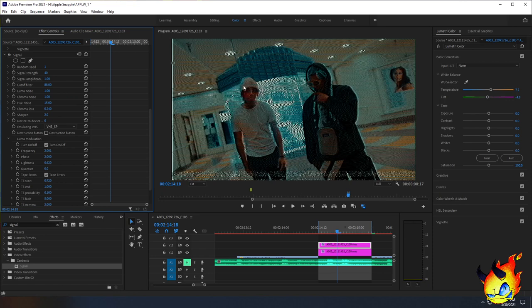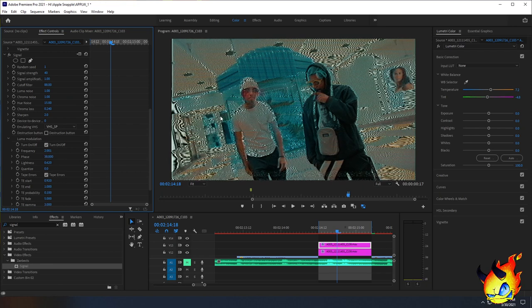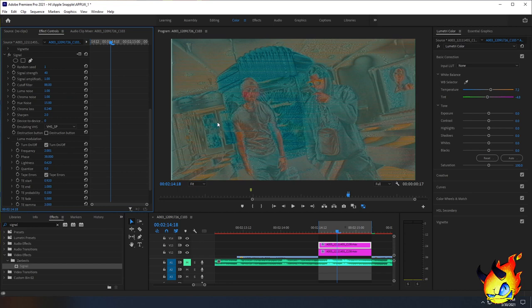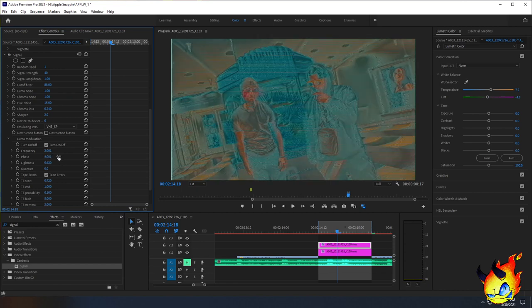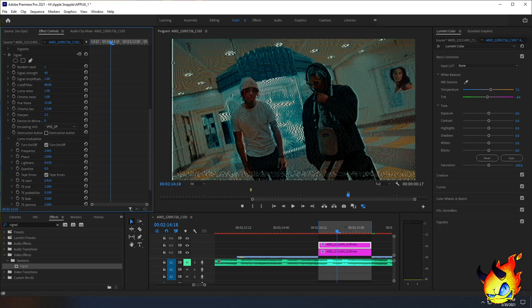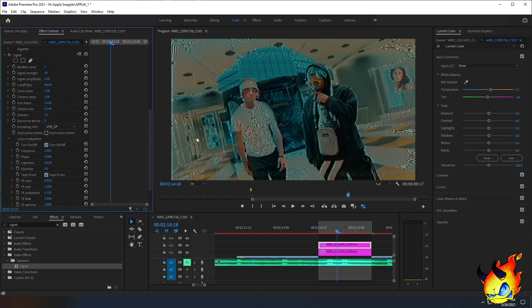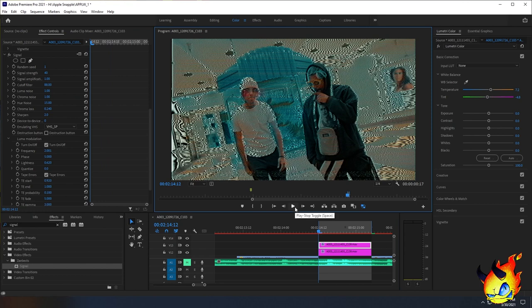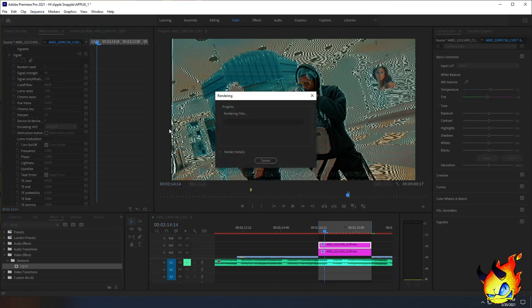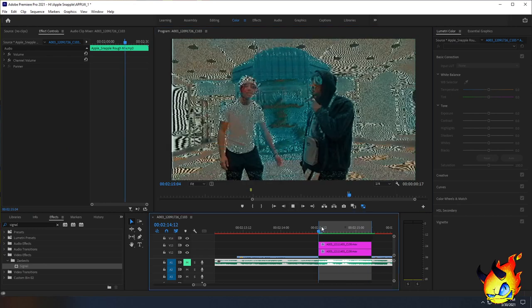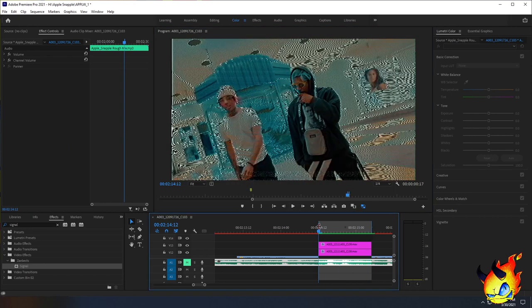And you can see right here, it's already doing this white line modulation effect I always loved about the video modulators. And I can change the phases to make it go into a different Luma setting, if that makes sense. But you see, I went up a little bit too much, and I'm going to change this to about 4 or 5. You can see this right here. If we just play this back like this, we can already see you get this cool effect. And look at that, it took less than 5 seconds just to do this effect.